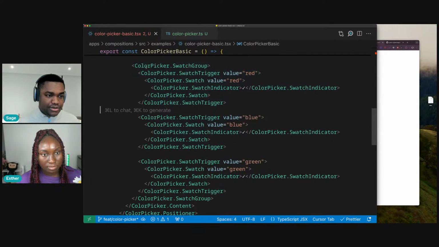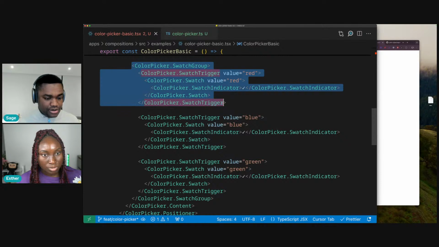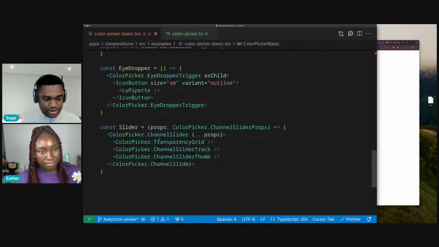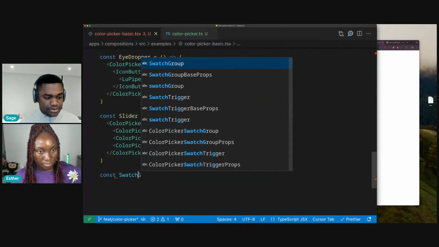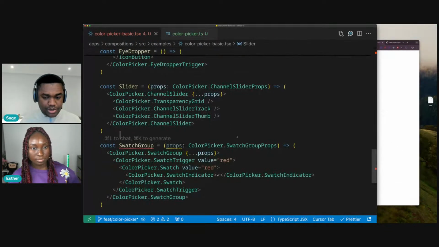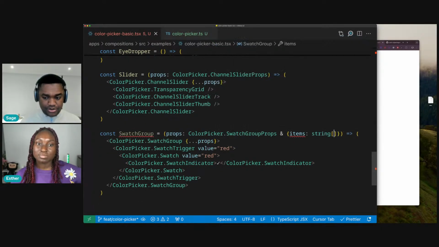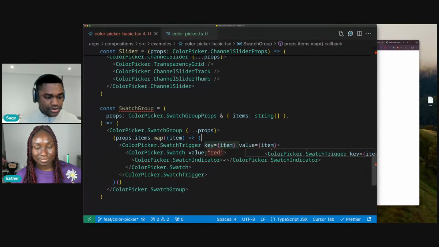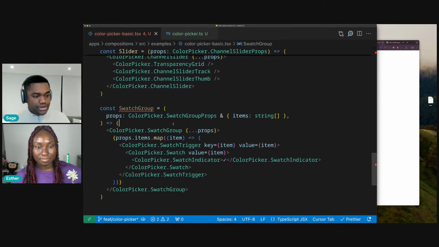I'm not sure if I really need everything there, but yeah, let's copy everything out, the swatch trigger, and just do a swatch group. And I'm gonna expand this a bit by passing in items, which will just be a string array of different colors. And I'll let cursor do the mapping for me, which is gonna map through each of those colors and render a swatch trigger for each item.